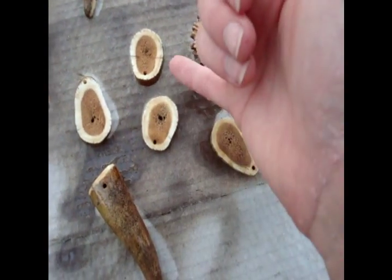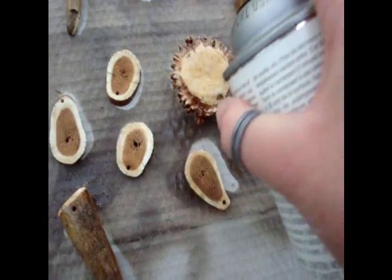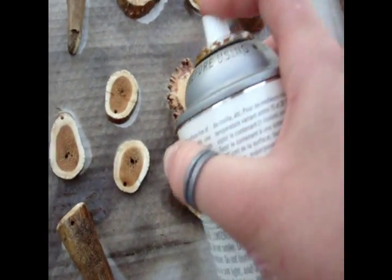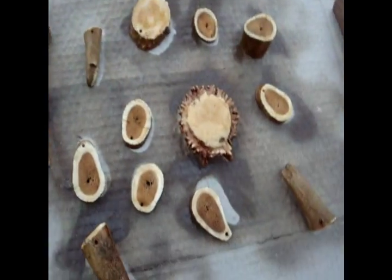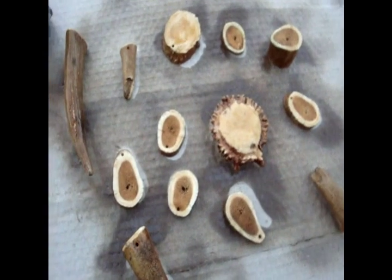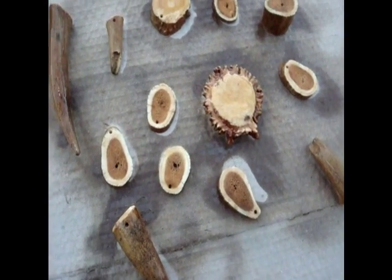Just shifting them a little bit now. I'm going to put a little bit more on this one, because I see that the spray has not gone into all of the little cracks. And there we go. So we're going to come back when this dries and do the other side. And then I will show you the finished product after.